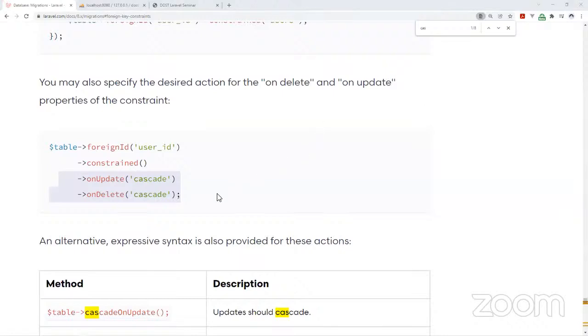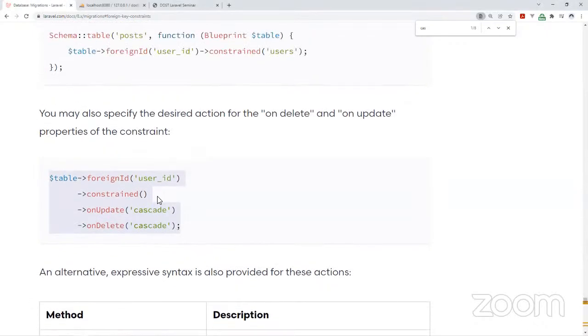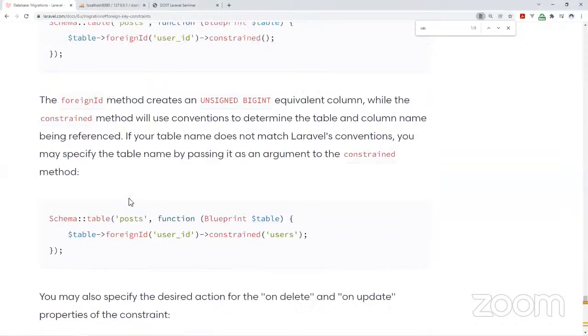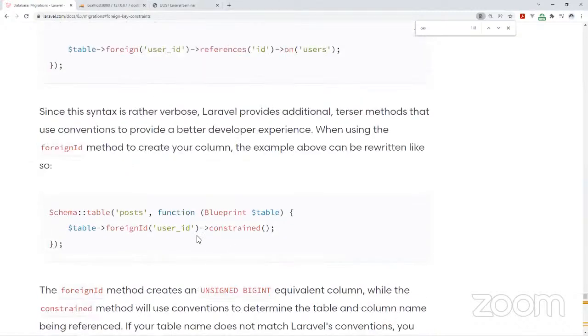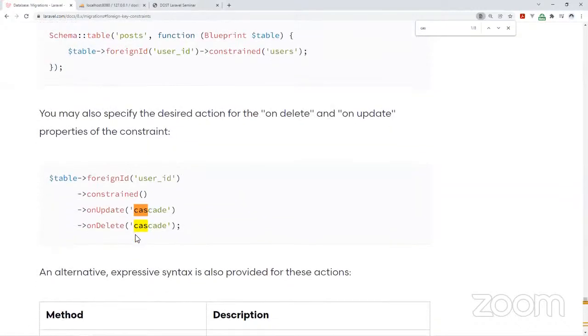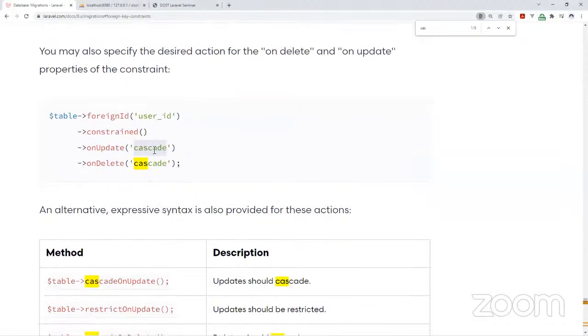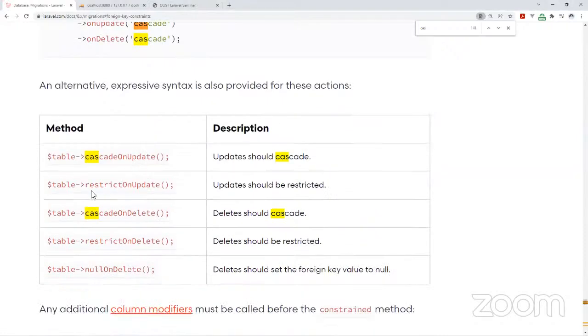There are a lot of things that we can understand or do if you navigate to this documentation po. So we have here all of the topics that are fundamental. Like what we did, we have constraints for an ID, how to set the constraints and to cascade, to turn on the cascade on update and on delete. So we have cascade on update, restrict on update, then all of the methods available for us. So null on update, null on delete, and so on.